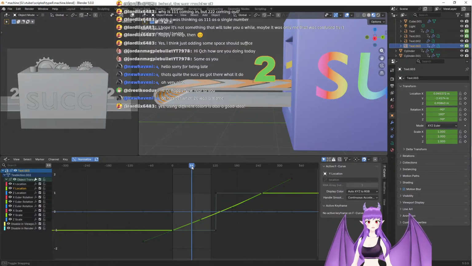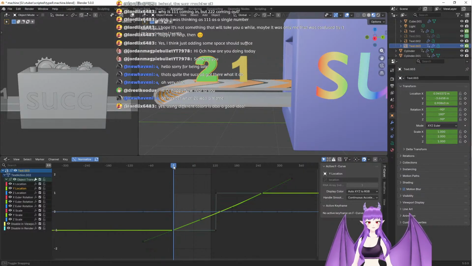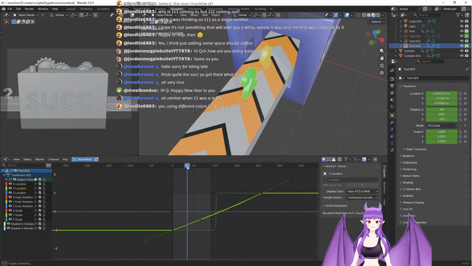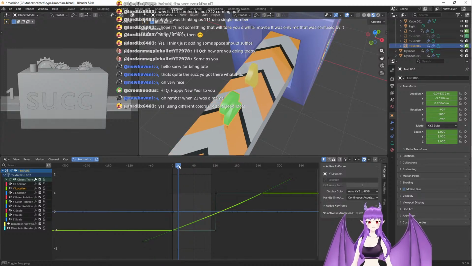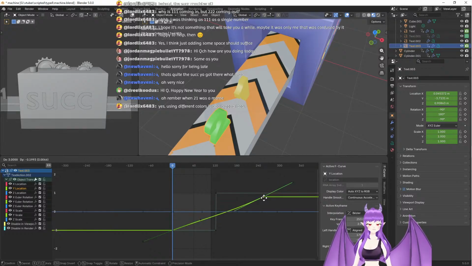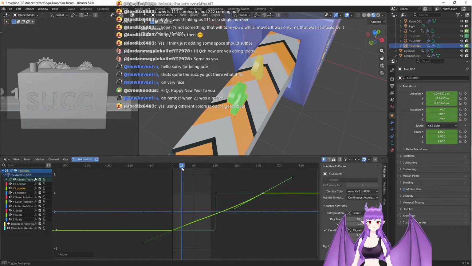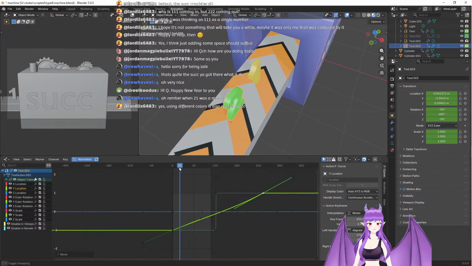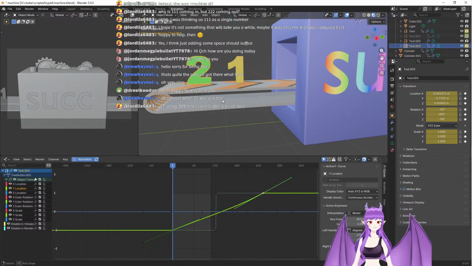Okay, that's slightly faster, it looks. Is there any way to see it better? Yeah, you can see it's sort of catching up. So make it slightly slower. I think that's better.